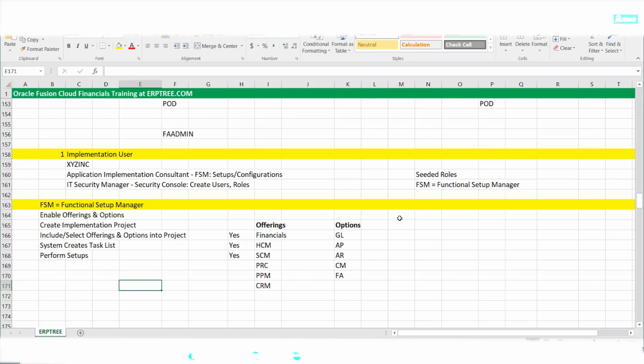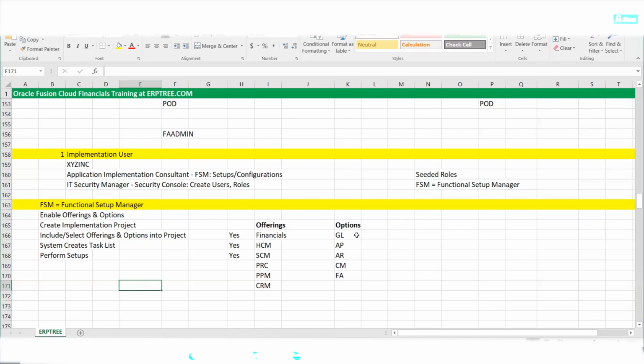After implementation project creation, we saw how to add additional offerings and options. Along with that, how to update the status and how we can assign the resource at various levels. These are all points we discussed with respect to FSM, Functional Setup Manager.